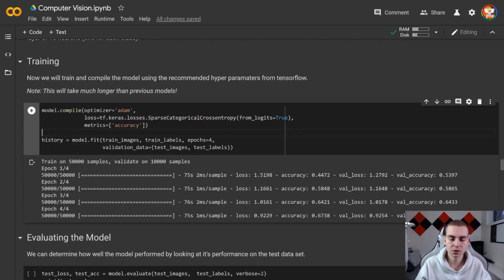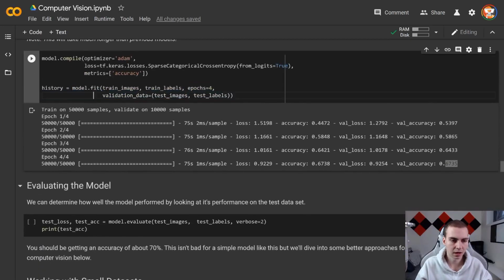For most problems, if you want to figure out what loss function or optimizer to use, just use the basics, like use Adam, use categorical cross entropy. If you're using a classification task, you want to do something like this. You can go up and look at all of the different loss functions, and it'll tell you when to use which one, and you can mess with them and tweak them if you want. Now, history equals model.fit. This is just so we can access some of the statistics from this. Model.fit obviously is just training the model on the train images and train labels, where the test images and test labels are the validation data.